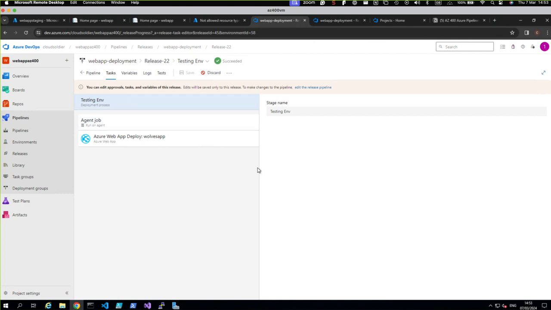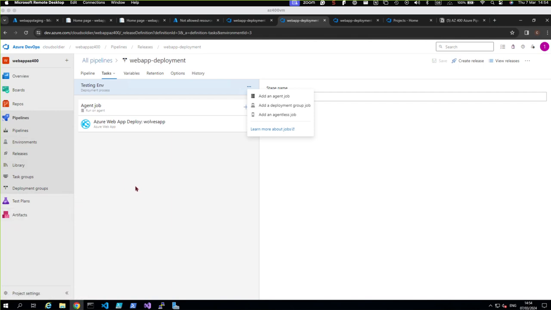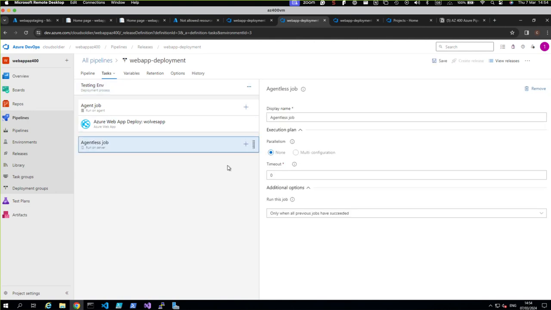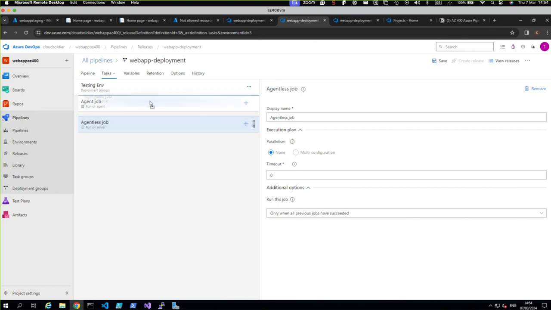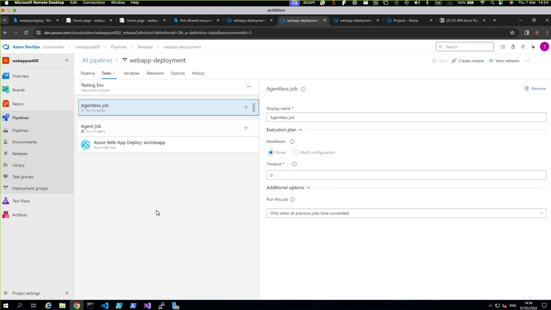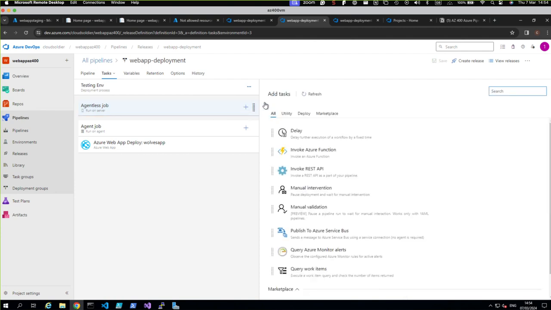Hold on. When you edit, we go to the deployment process, click the ellipsis button, and say add an agentless job. This is like a notification, nothing to do with the agent. We drag this on top of this, and then we add the manual intervention task.